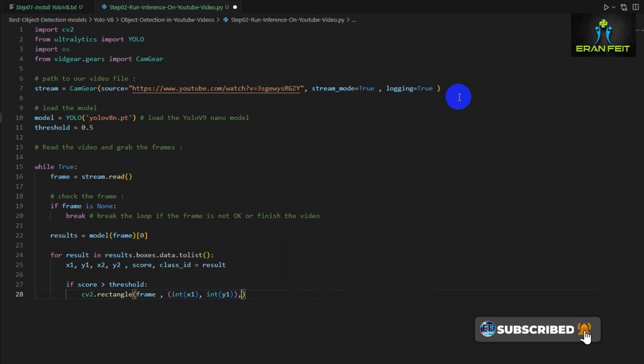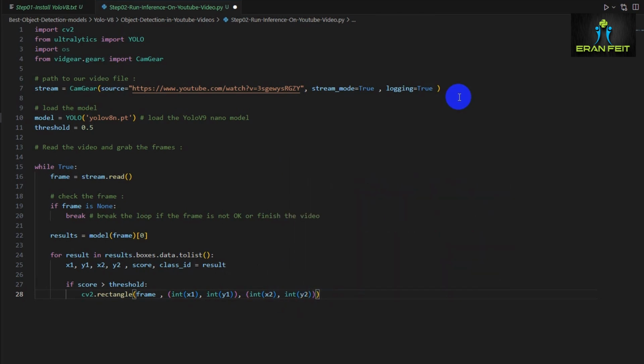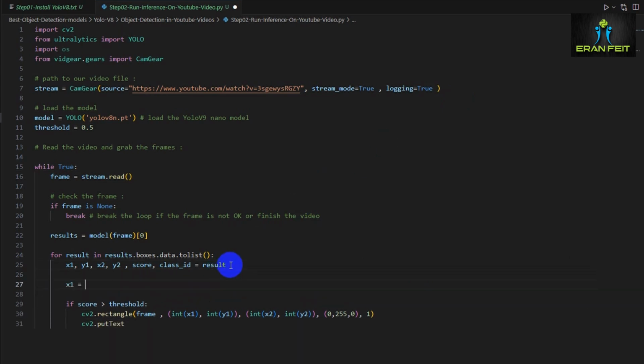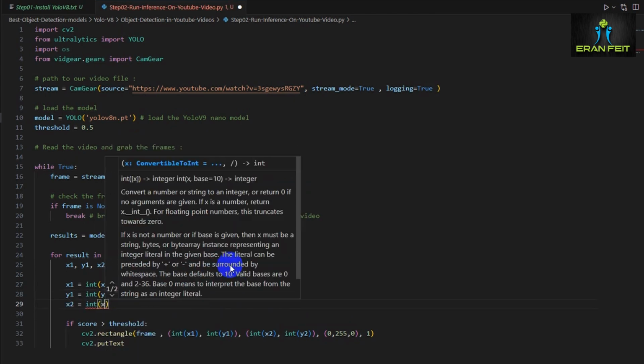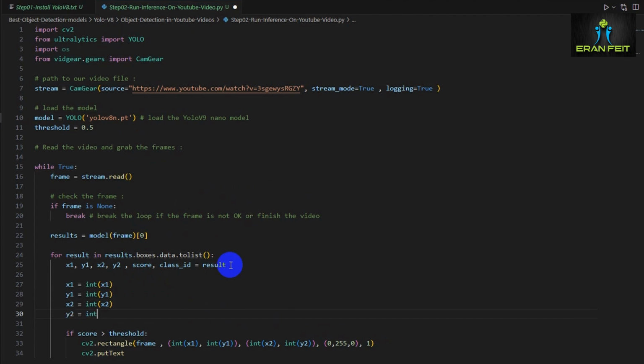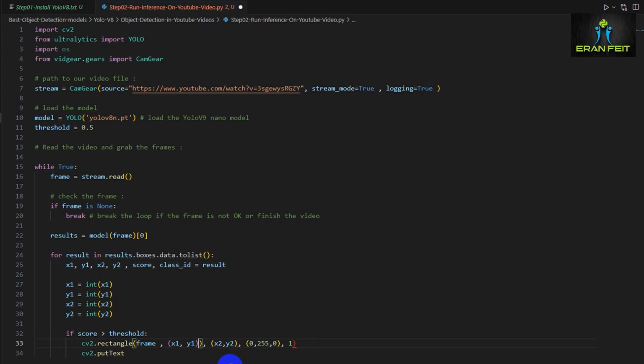So we will draw this detection around the detected object and put the label with the class name above it. The x1, y1, x2, y2 are the coordinates of our rectangle, and since we will use them, we will use the integer of these values. Let's create the integer of x1, y1, x2 and y2, since we will use them for our putText function as well. So now it's simpler to read. These are the position of the rectangle, the color, and how thick the line of the rectangle is.